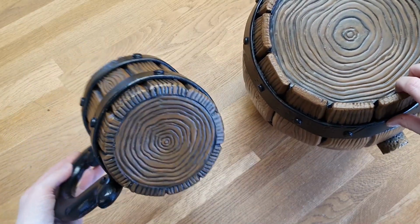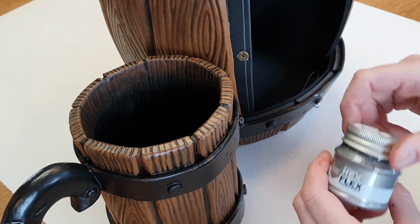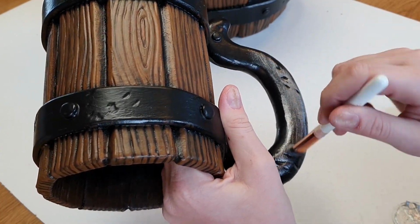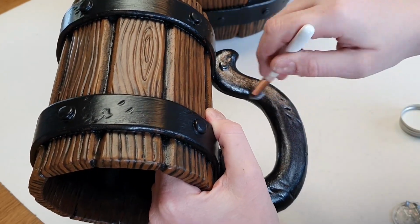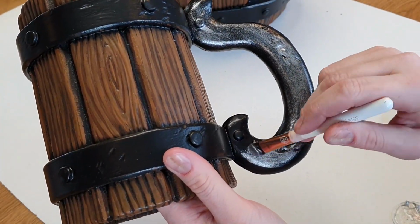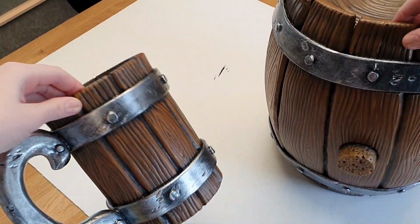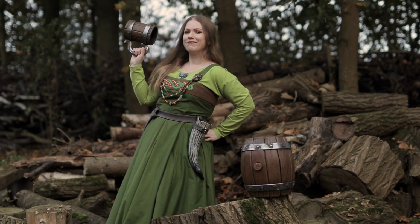Once the wood grain is finished painting, it looks like this. Let's take some Hex Flex metallic paint now and paint the metal parts on the tankard. I'm using the silver color, and it has some little glitter particles in it, which make the metallic color really shiny. I don't use too much paint on the brush because I don't want the silver to be too light. It has to look realistic. And now, like we say in the Netherlands, proost!